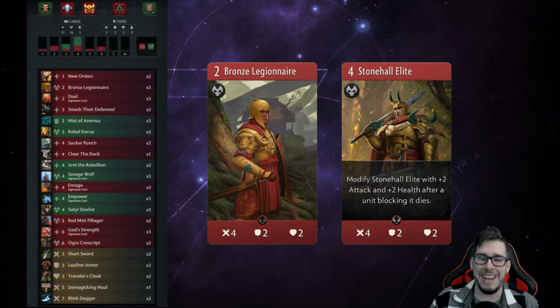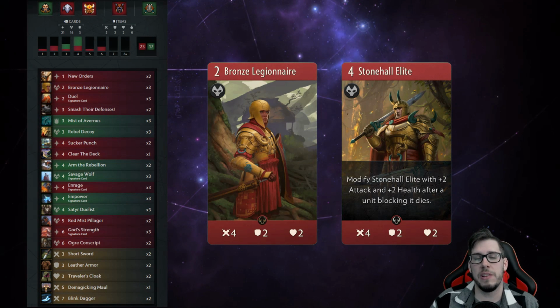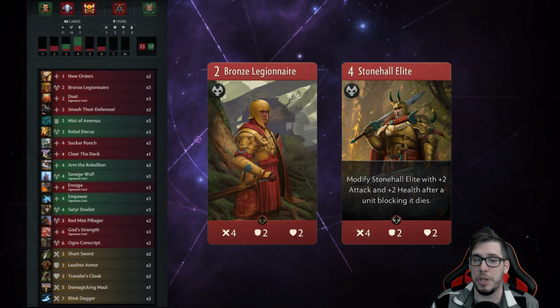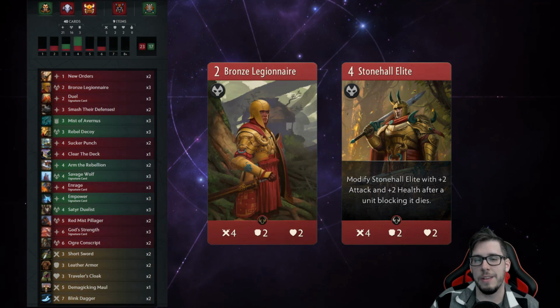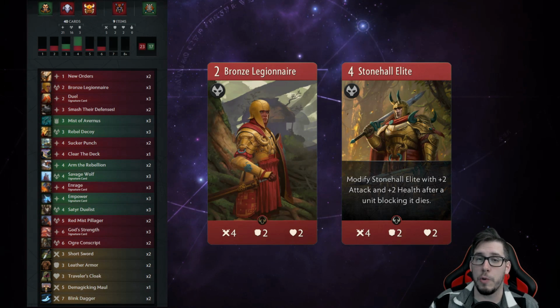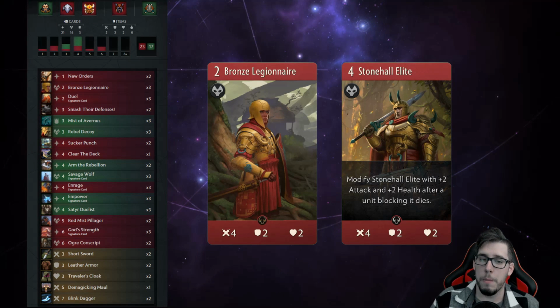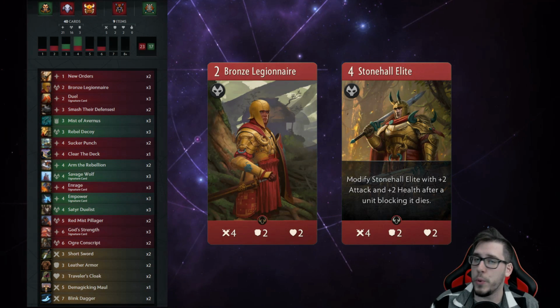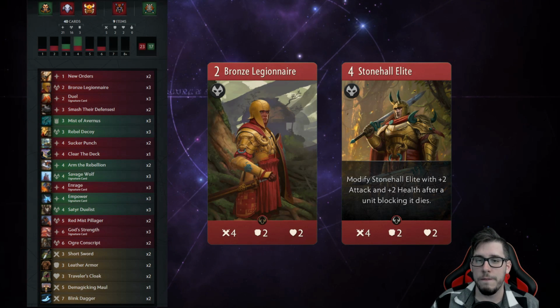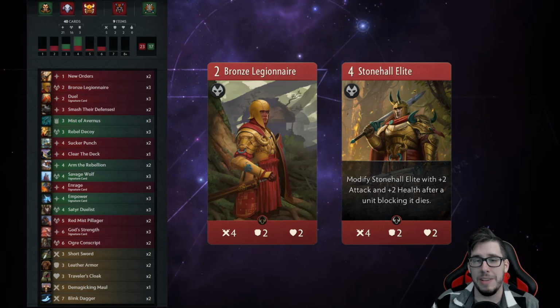So again, in this list, I would personally recommend Stonehall Elite, but based on what's in the starter decks and based on what's going to be very cheap to buy, Bronze Legionnaire is a nice thing to flush out. I think between these 2 cards, if you're trying to build a more aggressive build, let's say Black-Red aggro, Bronze Legionnaire does a lot of work. Absolutely include it. If you're building a slightly slower list and maybe you have a couple extra field control options, then Stonehall Elite can really shine.